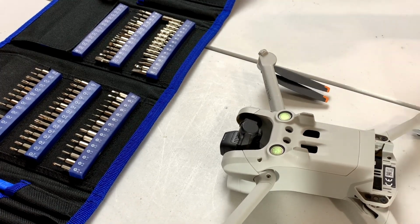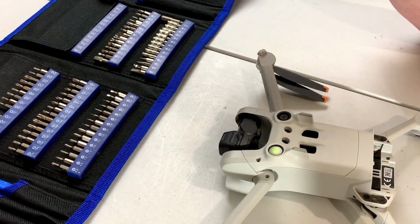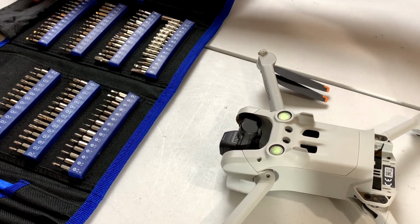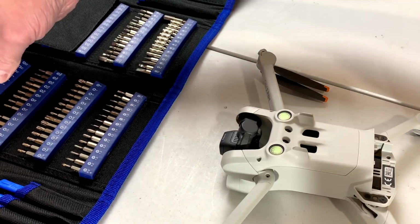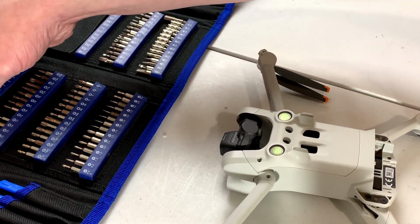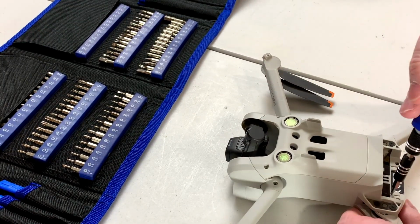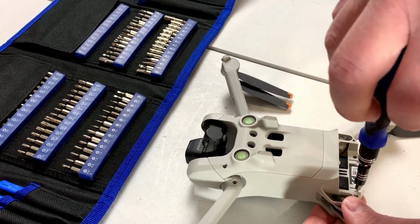I'm going to set my T5 down there, and I'm going to try and find the Phillips head they want me to switch to now. There's got to be Phillips heads in here somewhere. And yes, there are. I'll try 00. Got it in one again.